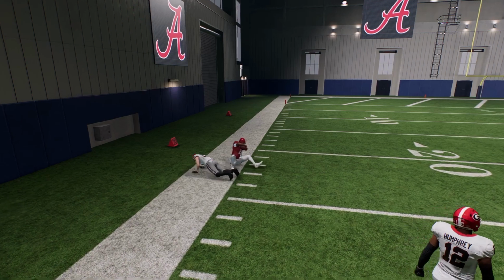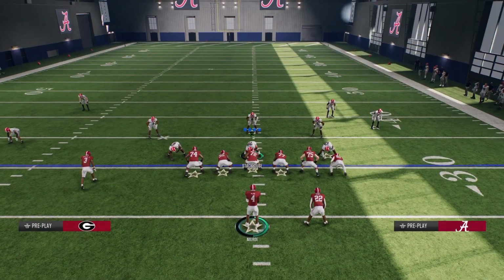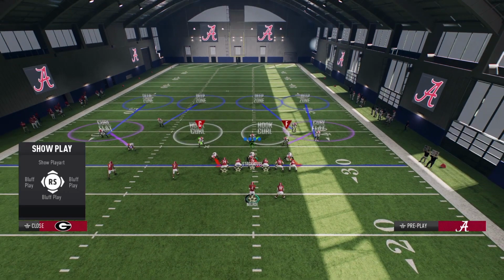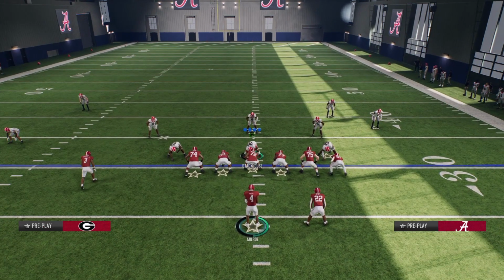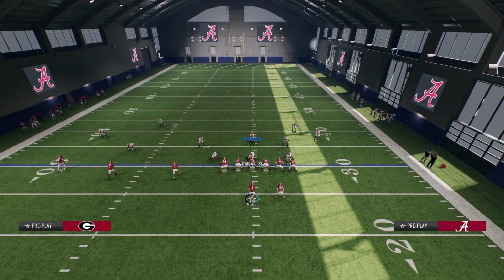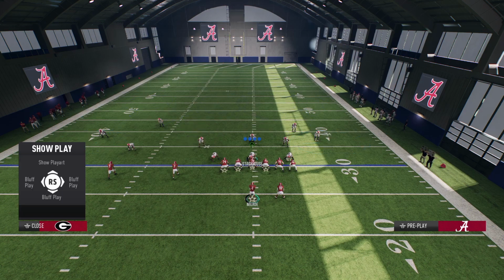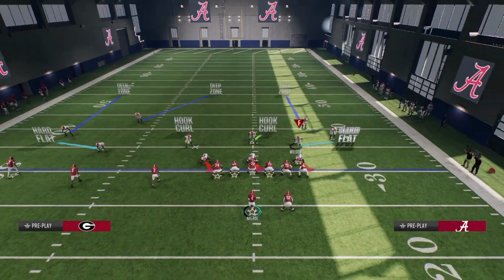So what we really want to force them to do with our bomb plays and our big plays is ultimately get them into a defense where they're consistently playing cover 2 to the right and either cover 4 or cover 3 to the left. That's almost always what happens. So effectively, we are going to get this little middle third, like this, and they're going to play cover 2 over here. Now, why would they play cover 2 over here? They're going to play cover 2.